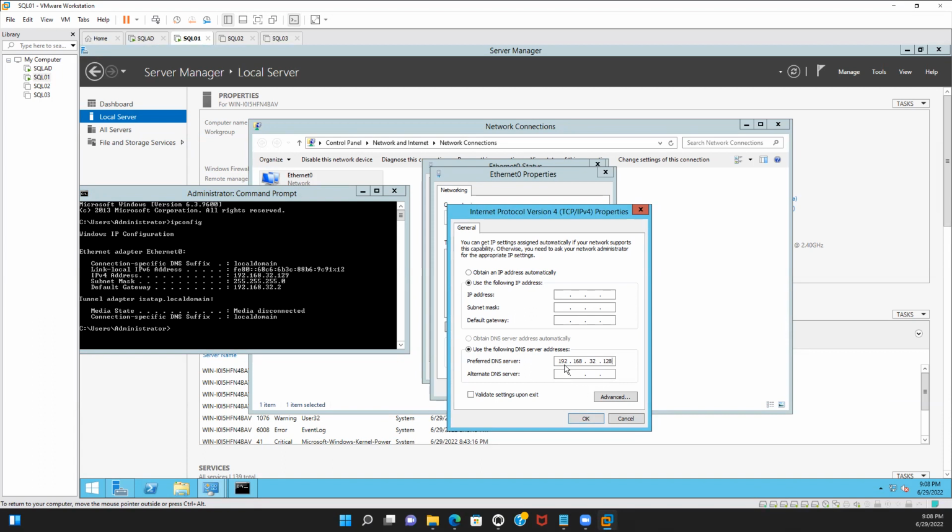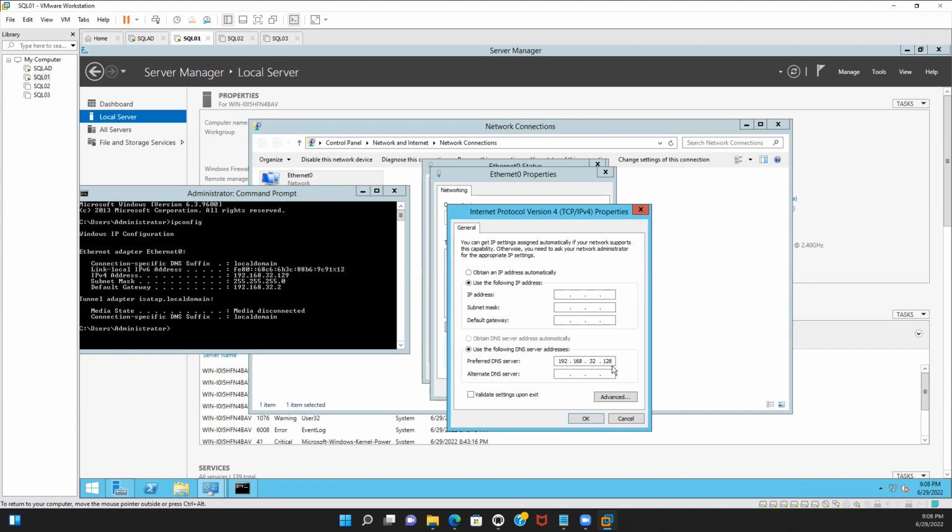Now, if you watch, each of these address boxes would take 3 digits. It cannot take more than 3 digits, but it can take less than 3. So don't make a mistake and mistype this number. Make sure you enter the digits the way they appear before the dots.